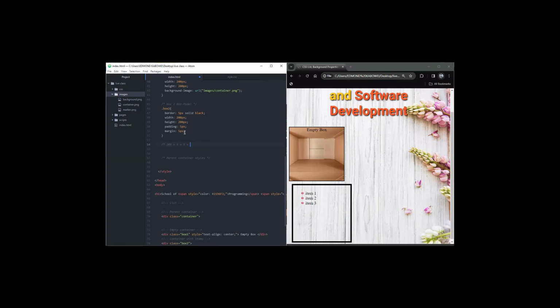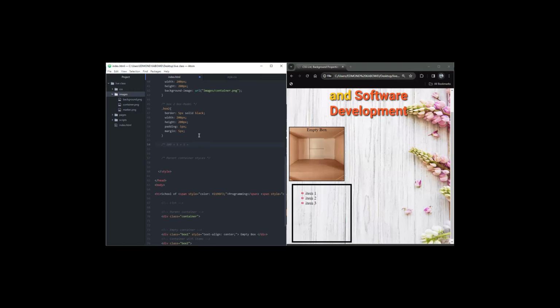Since the margin has been applied to all sides, the left and the right also have 5px as well. So they make up the full width of the container, including the one we have for the border. As you can see here, the border has been given as 5px as well. So the border width is also included in the width of the container.